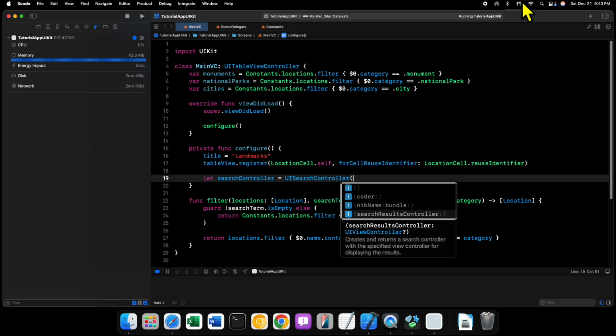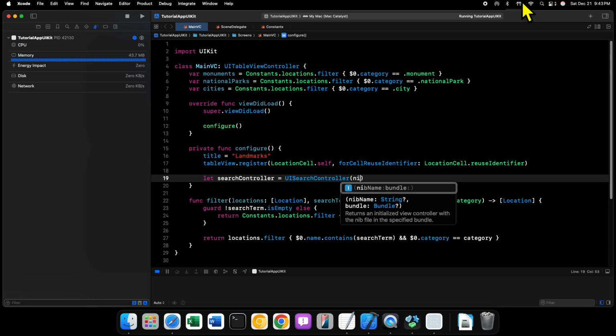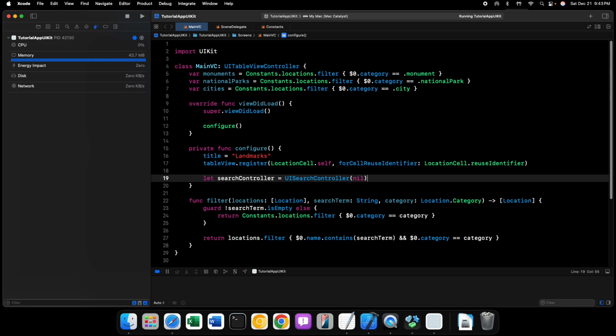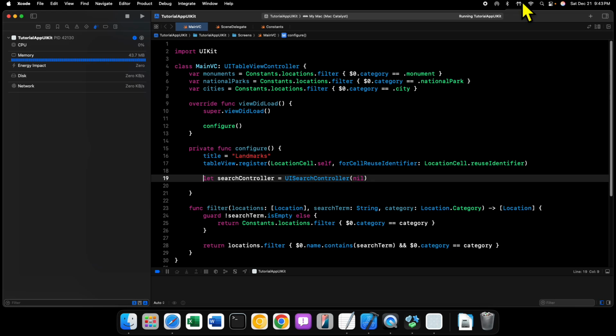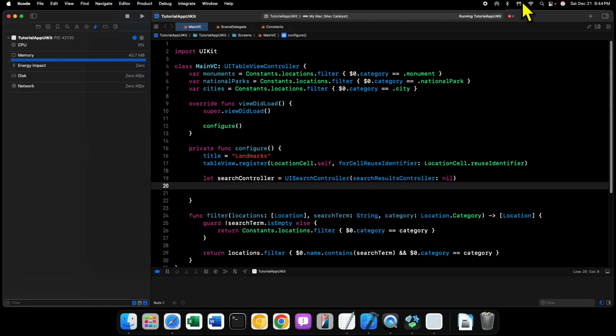This would be used to display your search results, but we're not going to use a separate view controller for that, so we'll set that as nil. We'll just have nil in there, just like that. All right.